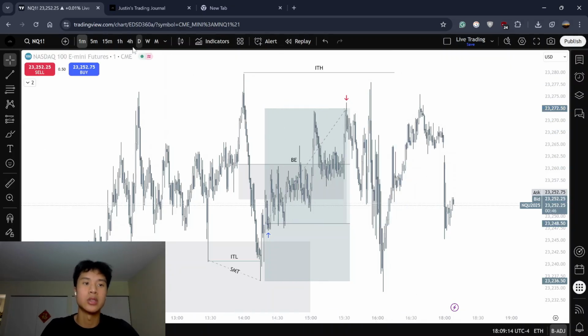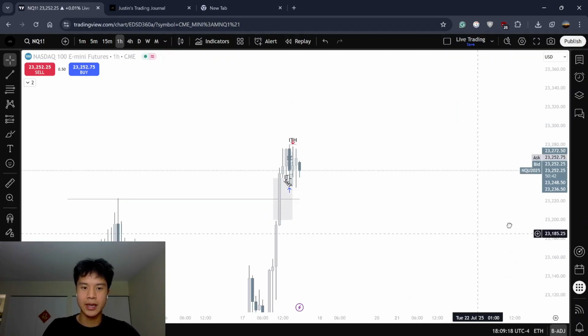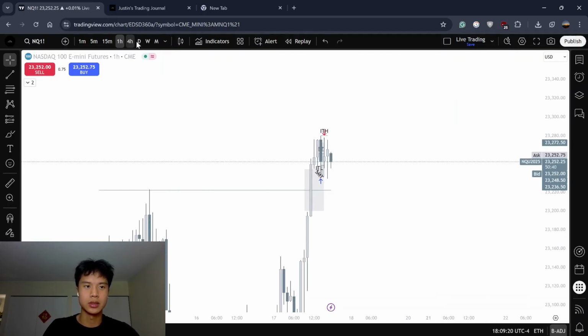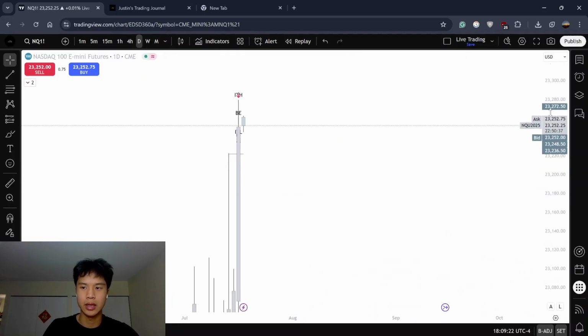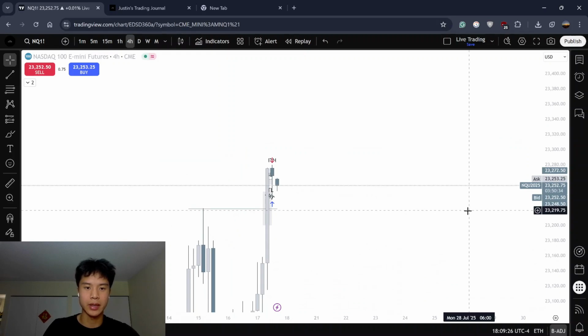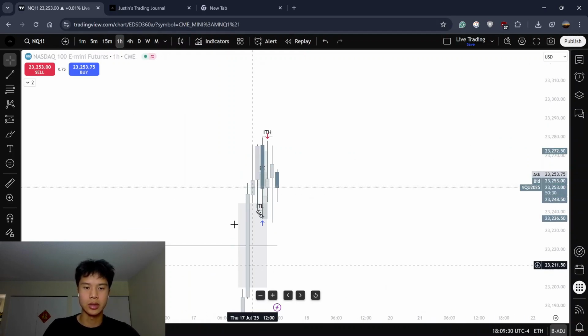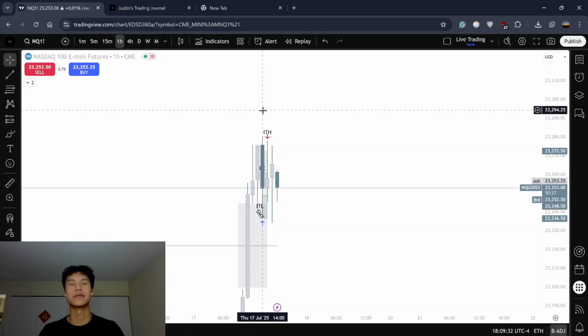So, coming into this trade, I saw that we expanded higher and swept this. This was a daily high, and this was a 4-hour swing high. We swept that, and I expected some sort of retracement into a higher time frame PD array.